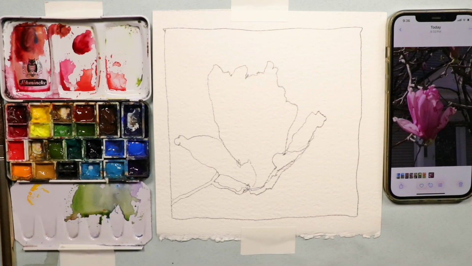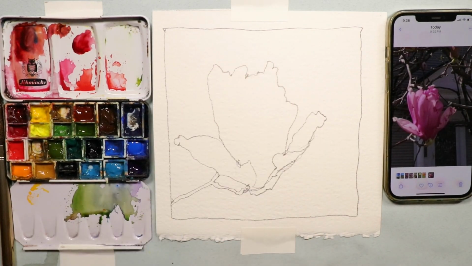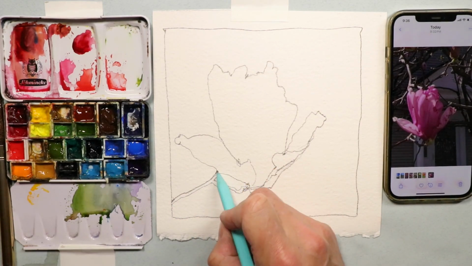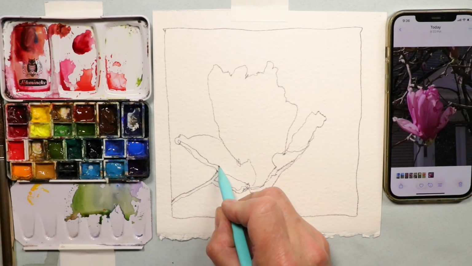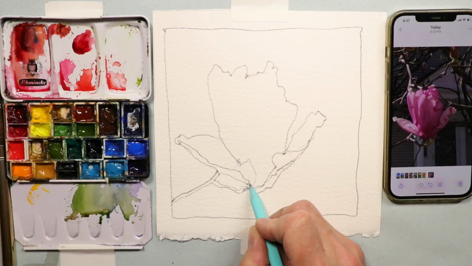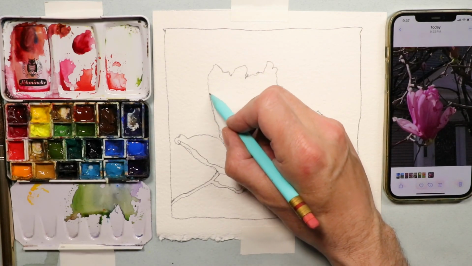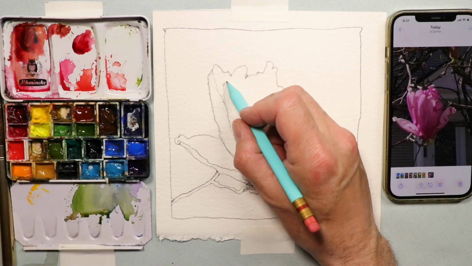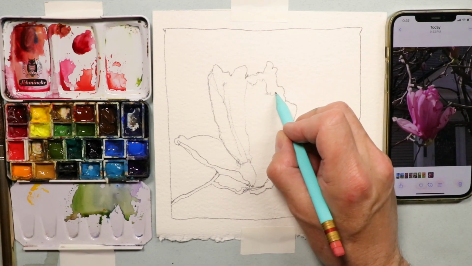Okay, that looks pretty good. Now, that's my preliminary sketch where I get it onto the paper lightly. Then I come back in and say, all right, let me do my contour drawing. And that's just going to be where I go over with my darker line. And I don't really lift my pencil at all. I keep my pencil on the paper at all times. I might get a little more nuance of details here as I go.